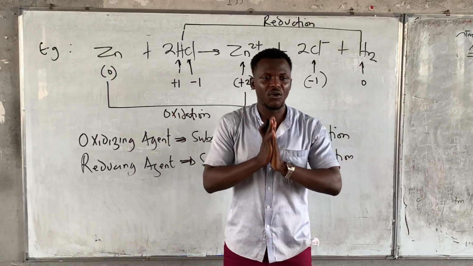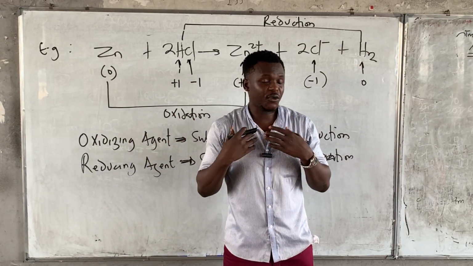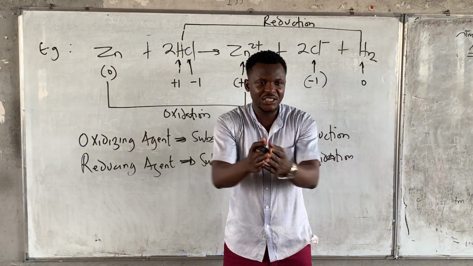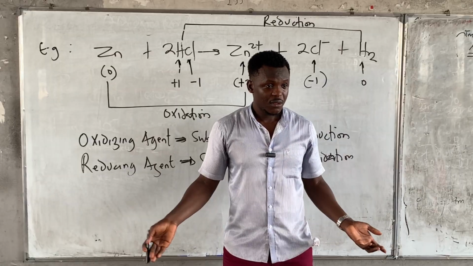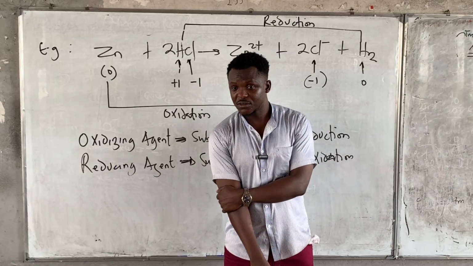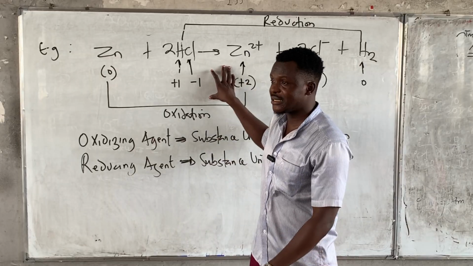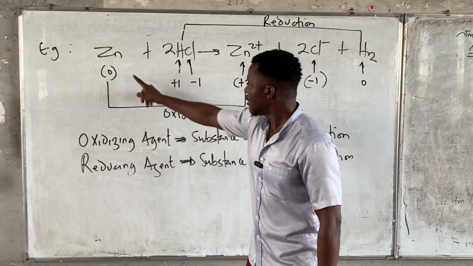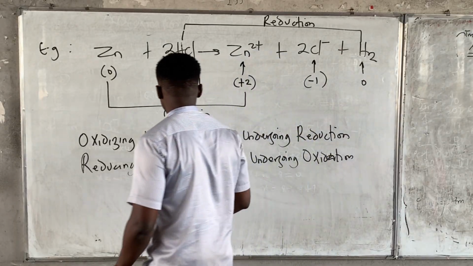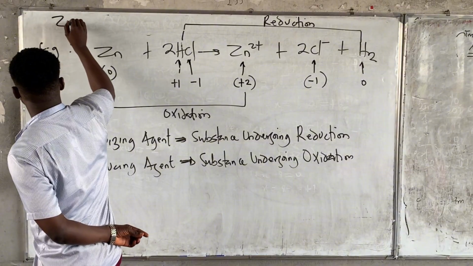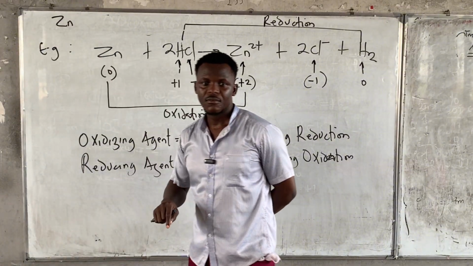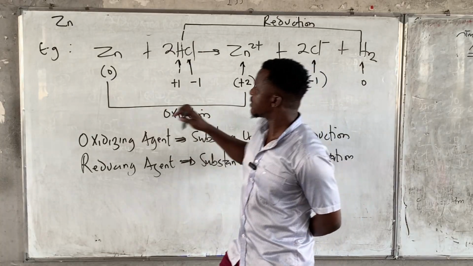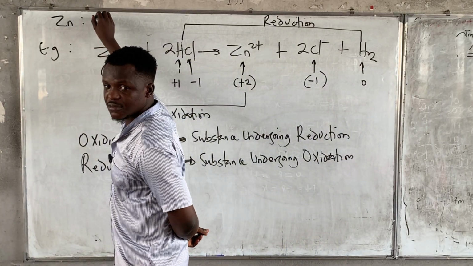Oxidizing agent itself undergoes reduction. That, for me, the moment I found out this, I didn't even cram it. Oxidizing agent himself undergoes what? Reducing agent himself undergoes what? So once you have a reaction and they say identify the oxidizing agent, don't stress. Once you have something like this, zinc, so I'll say look up, zinc is undergoing oxidation, right? From 0 to what? So zinc is the what? Good.